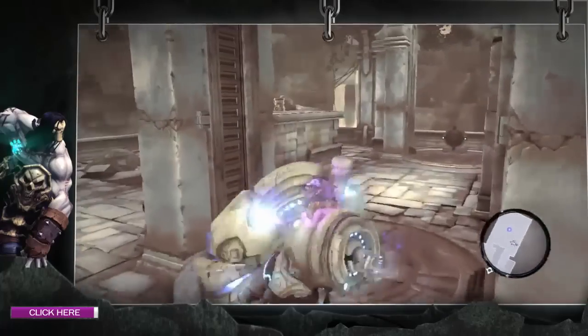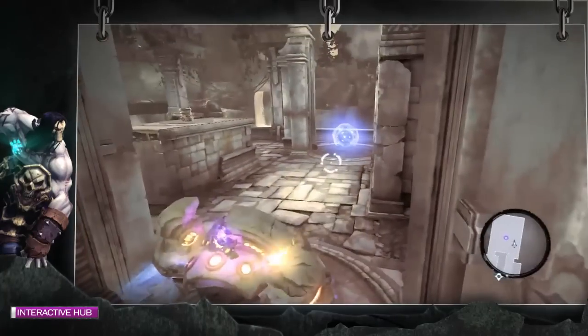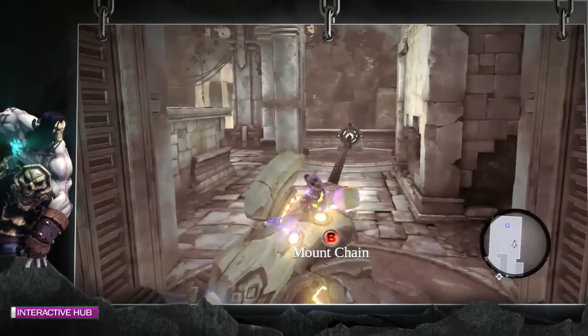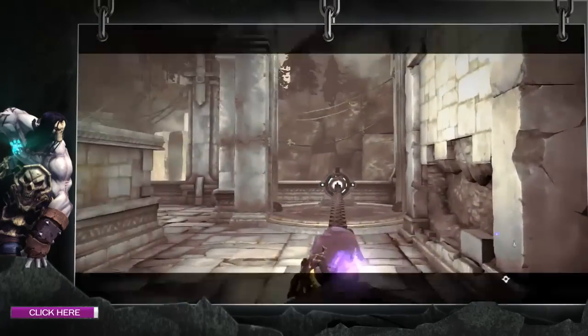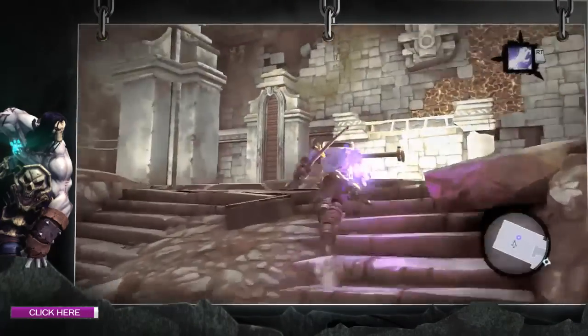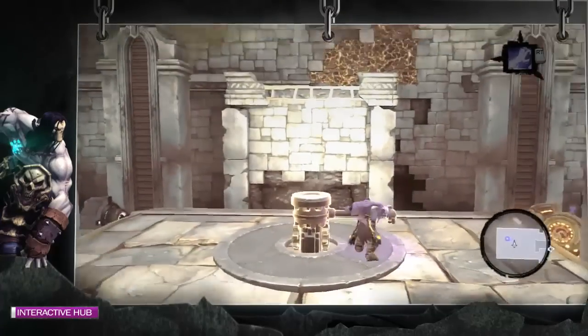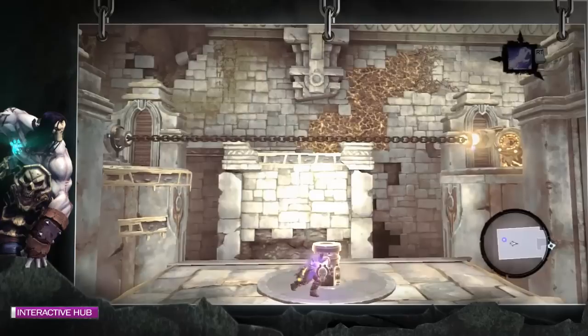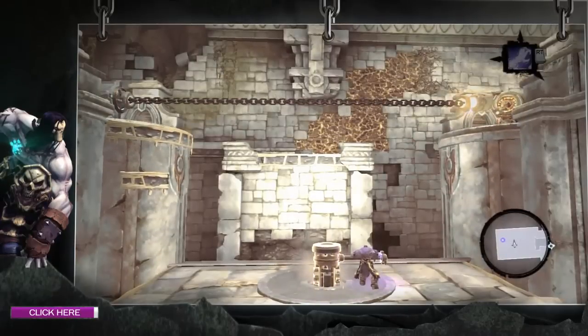You'll see the circle on the floor. Go ahead and use your chain feature. There you go. And then there's going to be a lever in the center of the room, and I think I show you that here, that you just climb up and then hit B, or I guess O on PlayStation. And it's going to trigger this event.